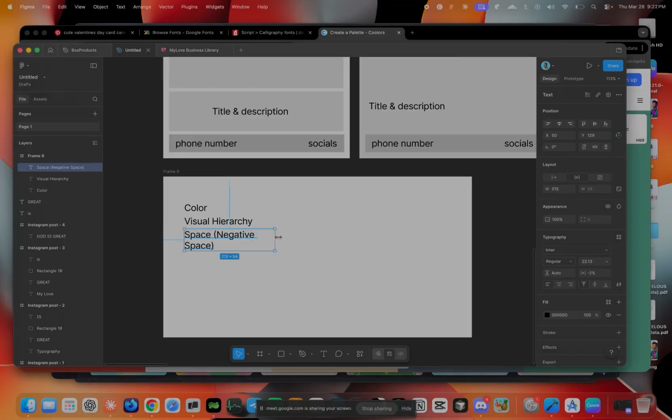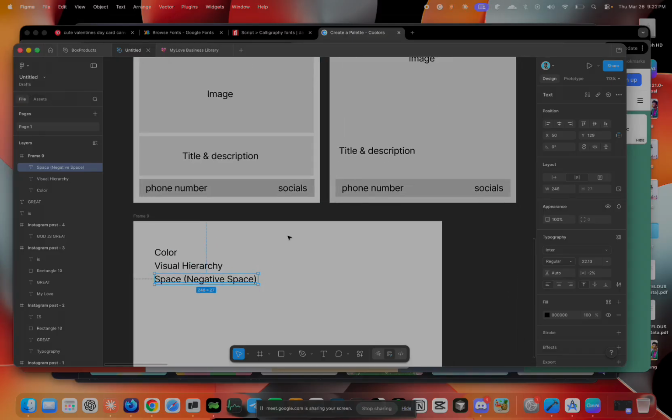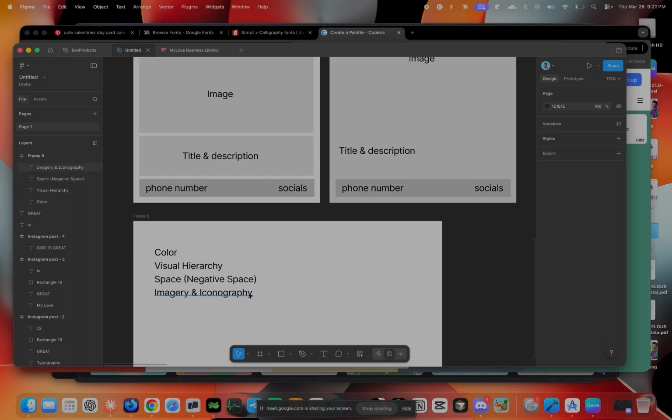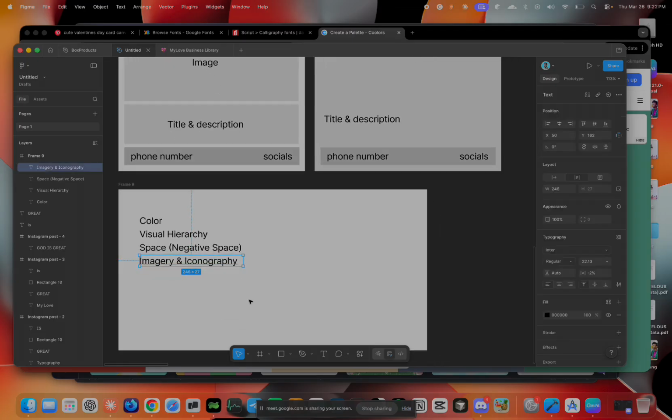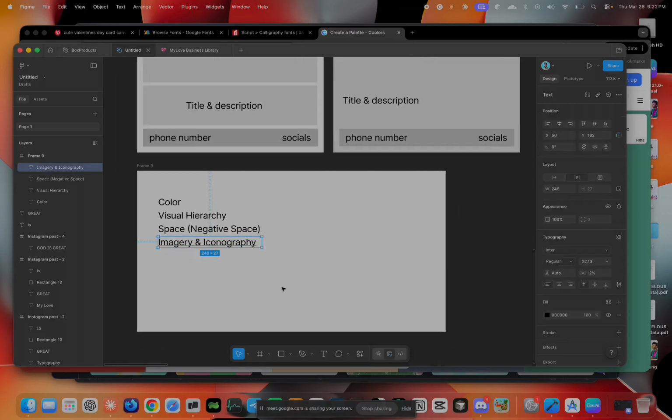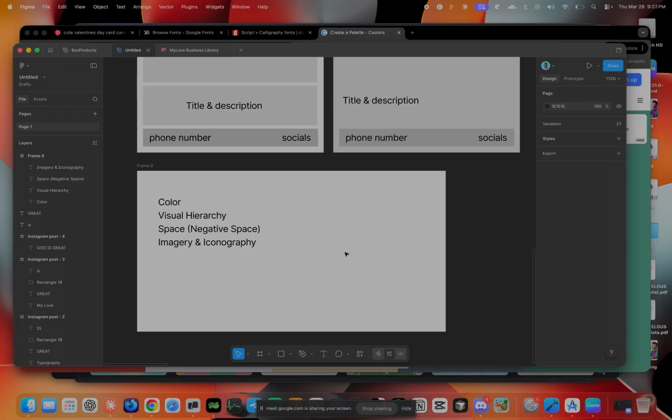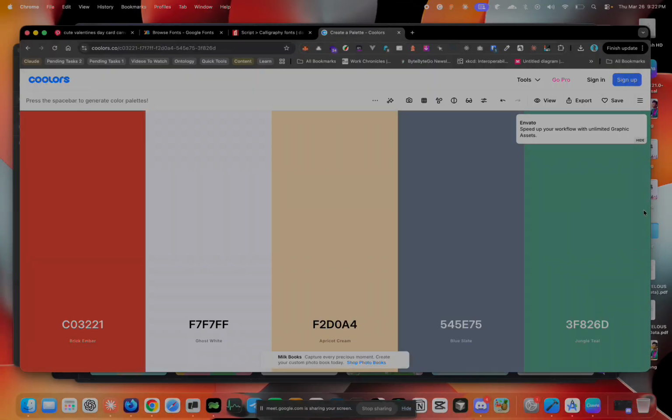We have spacing and negative space, right? Negative space makes design beautiful. When you have a lot of clutter on your design, you no longer see the beauty. Okay, we'll talk about imagery and iconography. Man, imagery, I think anybody that has worked with me understands how much I love imagery, right? Just this design, just this text you're seeing, can be transformed into a beautiful design with good imagery. So I love Freepik.